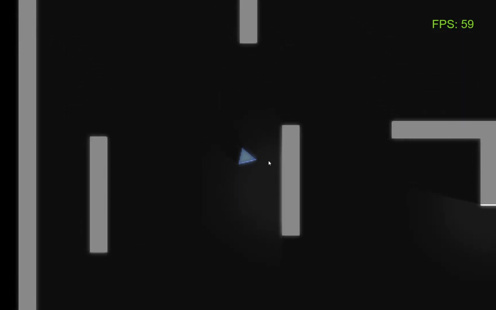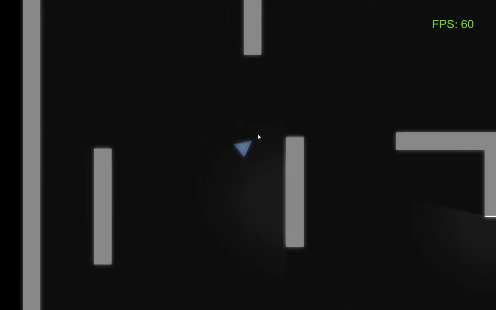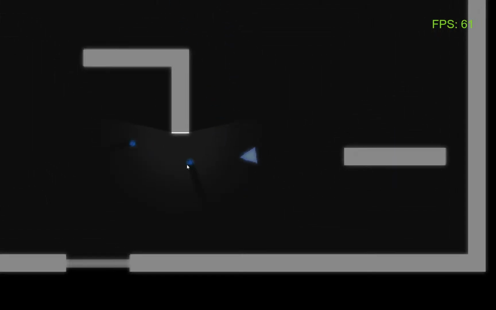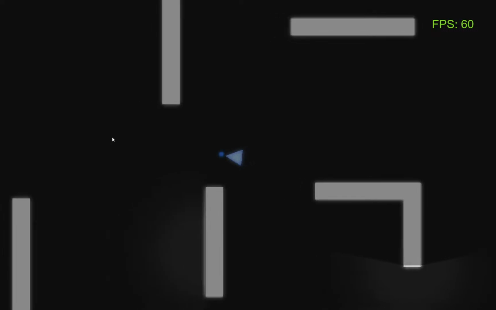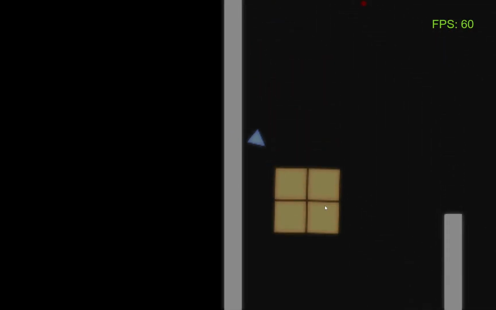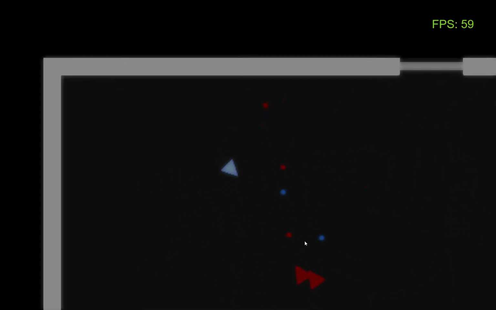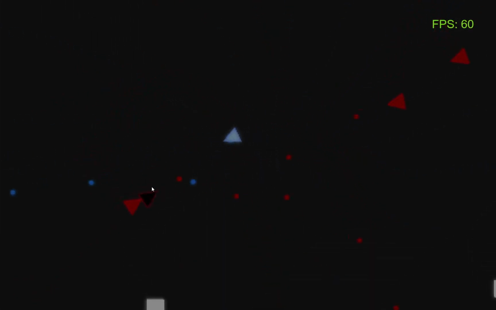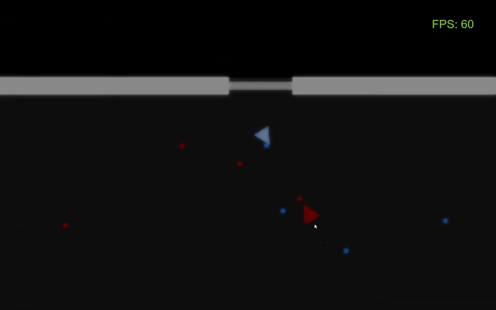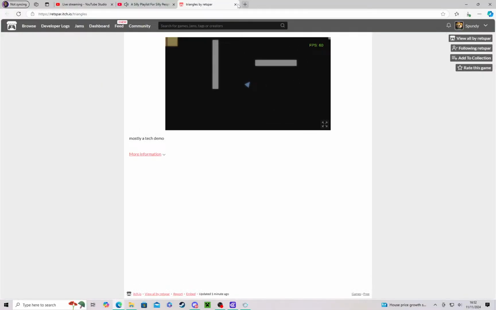Yeah, you got the lights. Oh, I like the fact the lights do that. This might actually allow me to make a game I wanted to make a while ago if the lighting effects work like that. Oh, even the balls have the lighting. That's sick. Oh, and I can shoot those. Oh my gosh. Tense. Am I doing it? Did I win? Oh, there's more levels. Okay, yeah, I'll probably play more of that in a bit.